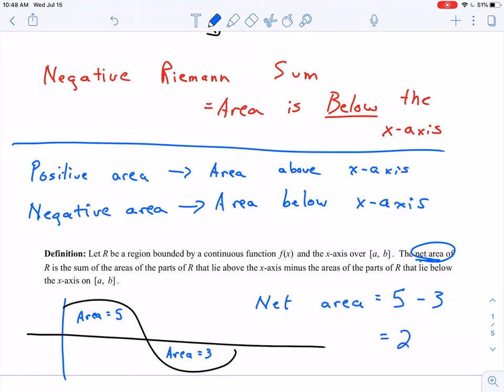If you see a problem talk about total area, on the other hand, I don't know that our textbook gets into total area, then it would count all area as positive. So if we wanted total area, we would have 5 plus 3, which would be 8. So this is a big difference between net area and total area. If you see an example that just says area, it doesn't specify whether it's net or total area, we are talking about net area. So if they just say find the area bounded by the curve and the x-axis, then we're talking about net area in that case.